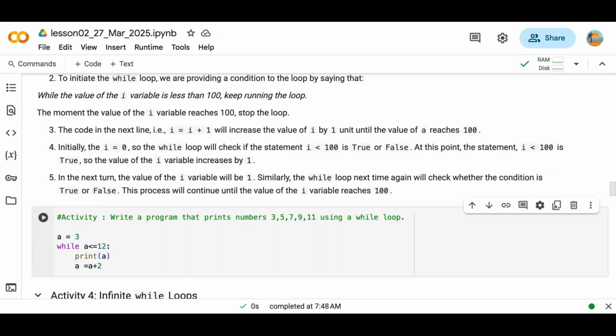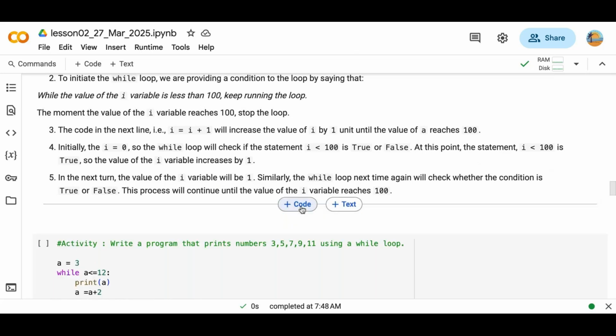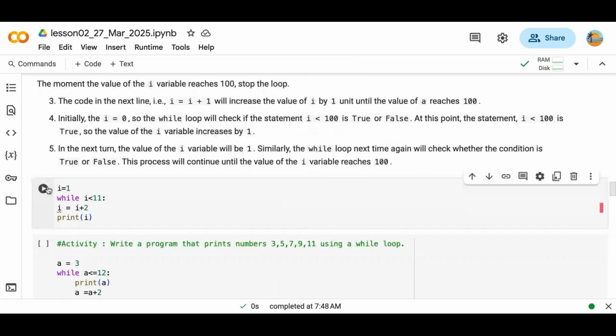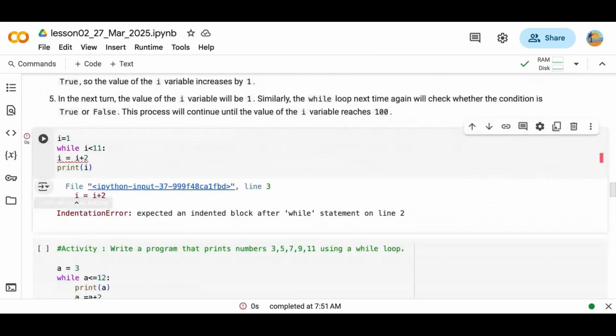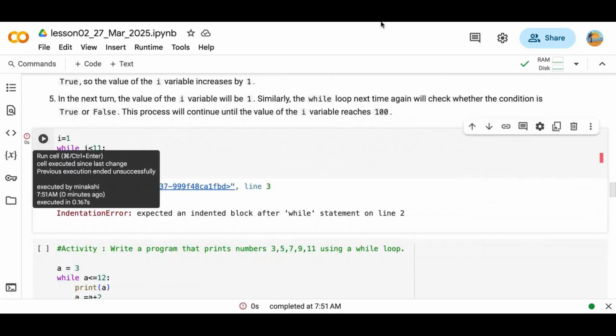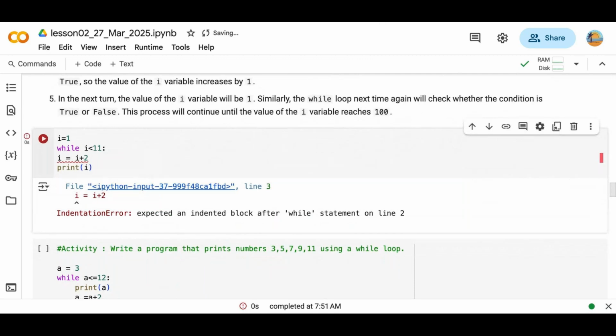Okay, okay, okay. So we got different inputs. Subbarao, you just gave me the... maybe you just copy pasted in Google Colab, the indentation was missing.